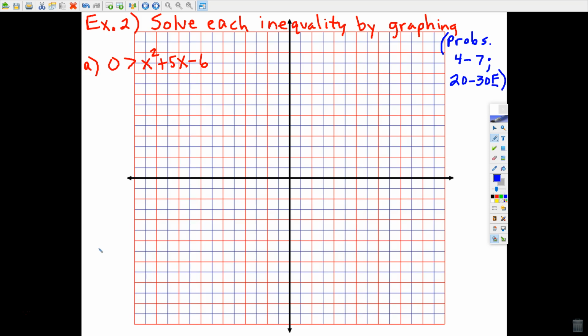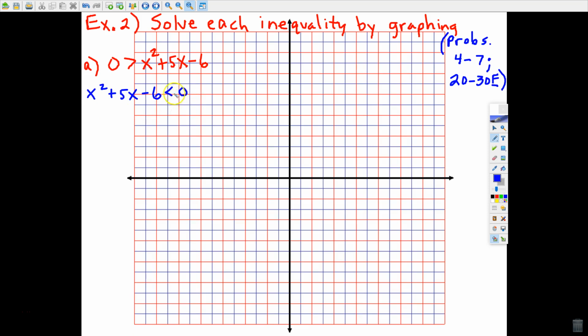Let's just jump right into the process here. First of all, I'm going to turn this around because it's my preference to make these look like this. Just remember, if the inequality is pointing at the quadratic, it still needs to point at the quadratic after you switch these around. And we're going to look at this instead of an inequality initially. Let's think of this in terms of an equation.